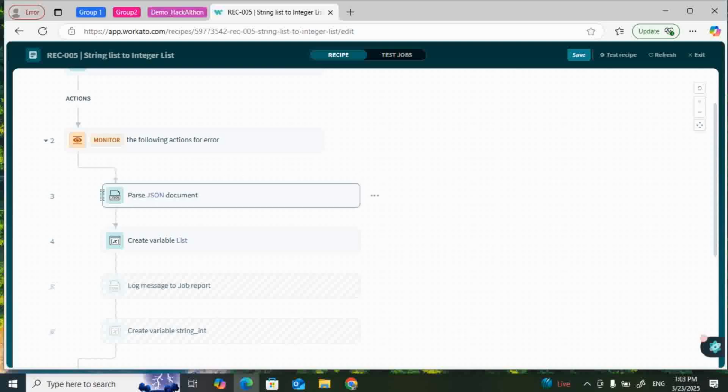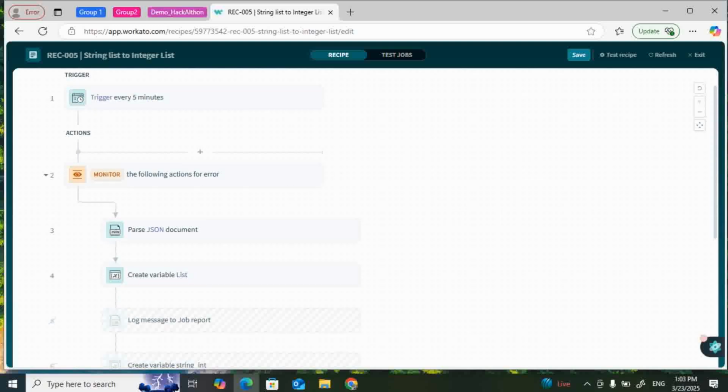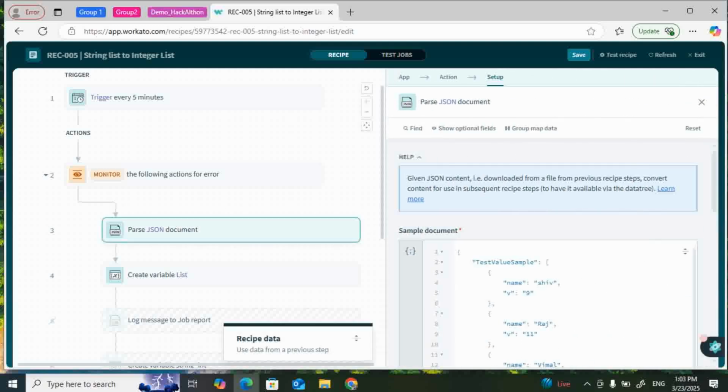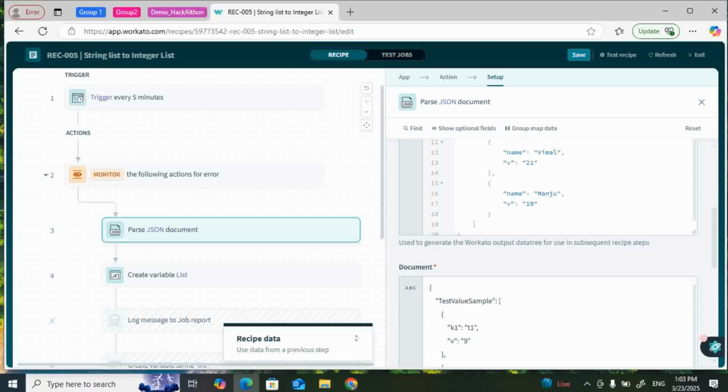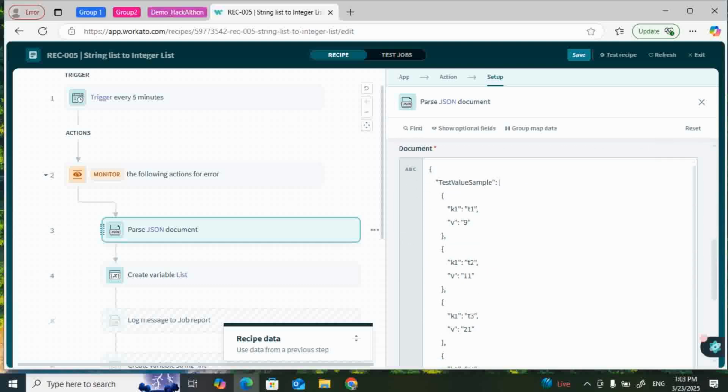Now, for example, it can have a scheduler trigger, or maybe an application trigger, event based. Since I am not using an application as a trigger here, I have hard coded my sample. Anyway, the sample has to be hard coded to show how the structure looks, and the document will be the actual document, which may come from your applications.